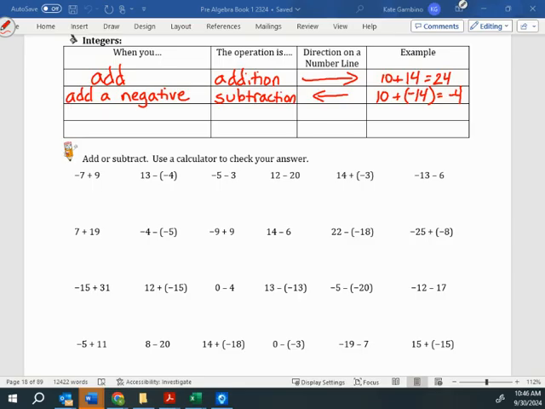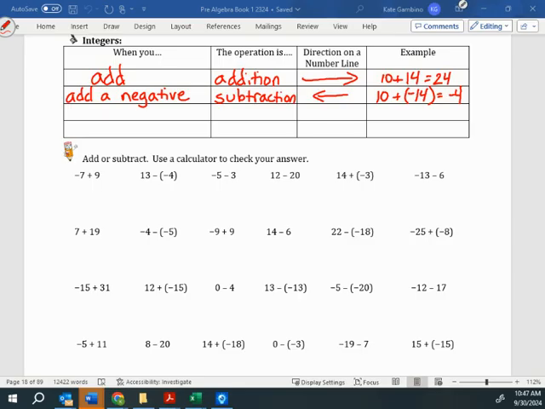The key thing is to remember, think about that number line. On your help sheet, you can write a number line. You can visualize a number line in your head. Always think, which side of the zero am I going to end up on? Is my answer going to be a negative? Because if we had done 10 plus negative 6, we would have ended at a positive 4. So you always have to think, which side of that zero am I going to end on?